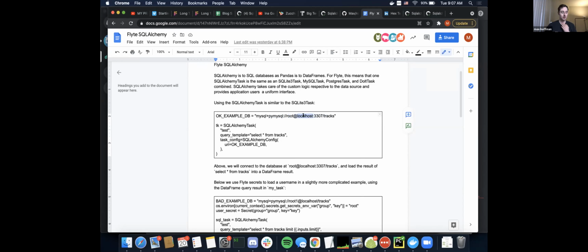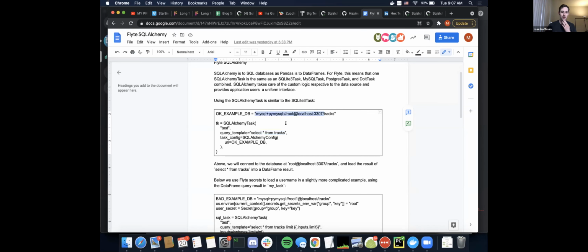So this could be an RDS instance running in Amazon. It can be running localhost like I'm showing here. But you have this database URI. You pass it to a task, and you can give it, in this case, a select. But basically, what happens underneath is SQLAlchemy will connect to the database, and it abstracts sending the right select statement to your database, depending on what you've configured here.